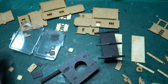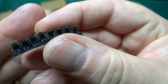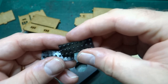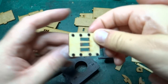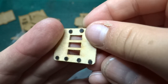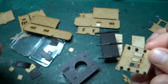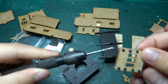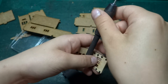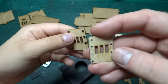And then we did some separate strips of hex bolts. You can see them on pins, and we did some round headed bolts as well for the lifting straps. One of the things we did was we've drilled out the holes on the coupling blocks, and we've added in the hex bolts. You did all the drilling, didn't you? We used the drill, and you press down and drill a hole in the wood. We used some glue and popped them in and secured them in. Then we filed the back of them so we got them all nice and smooth.